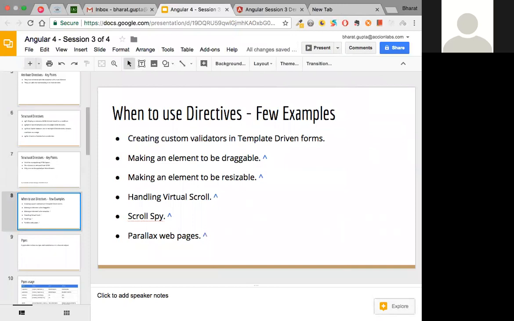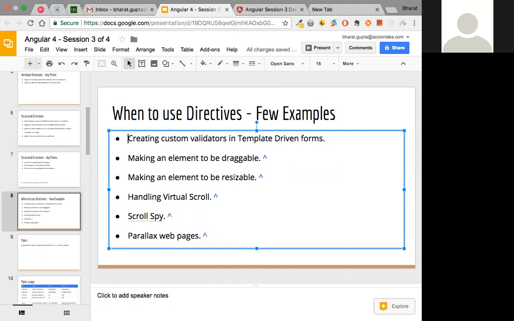Okay, now when to use directives, I have written a few examples here. The one I showed already was a simple one wherein you change the behavior of the element to be able to being dragged. So that was a draggable element, and then if you want to add some more behavior, these are a few examples.